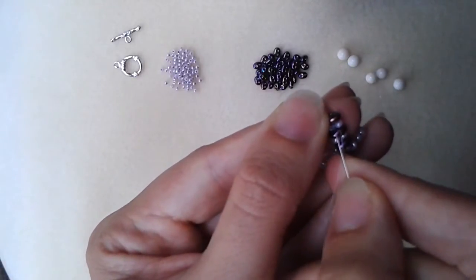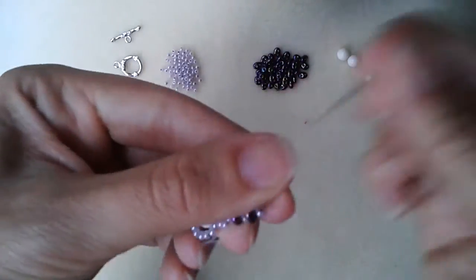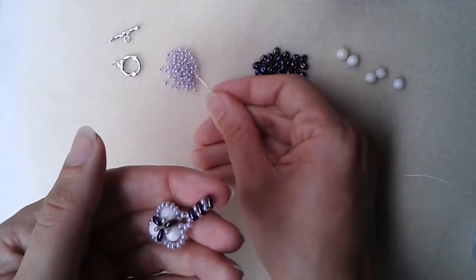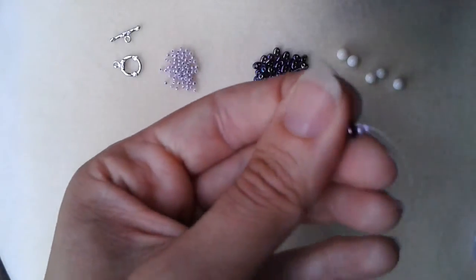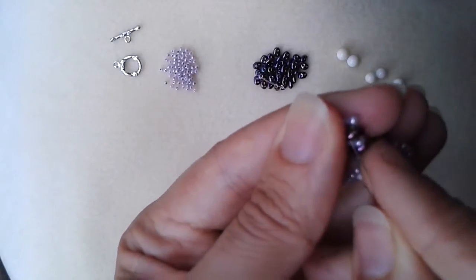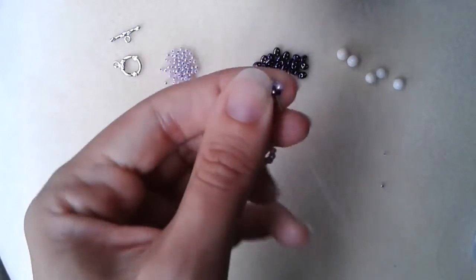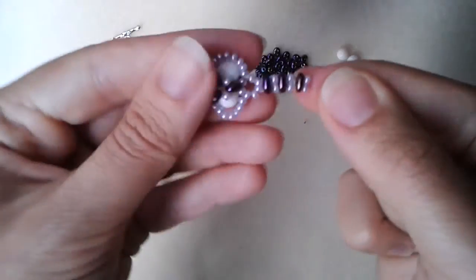Then I'm going up through this seed bead here, and I pull. And now I have this. I will take 2 more seed beads before I start my next flower. And I will reinforce this. Like that. And now this is what I have.